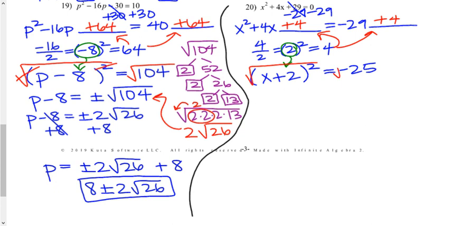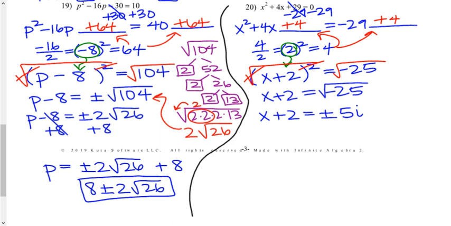Regular solving skills, taking the square root to get x plus 2 equals the square root of negative 25. And I'm going to do this quickly. Root 25 is just 5, but I have that negative in there also. So this actually becomes plus or minus 5i. When I did root negative 25, I'm turning this into root negative 1 times root 25. Root negative 1 is just i, and the square root of 25 is 5. But I don't want to write it i5, I want to write it 5i. Treat it like a normal variable. You wouldn't say x2, you'd say 2x.